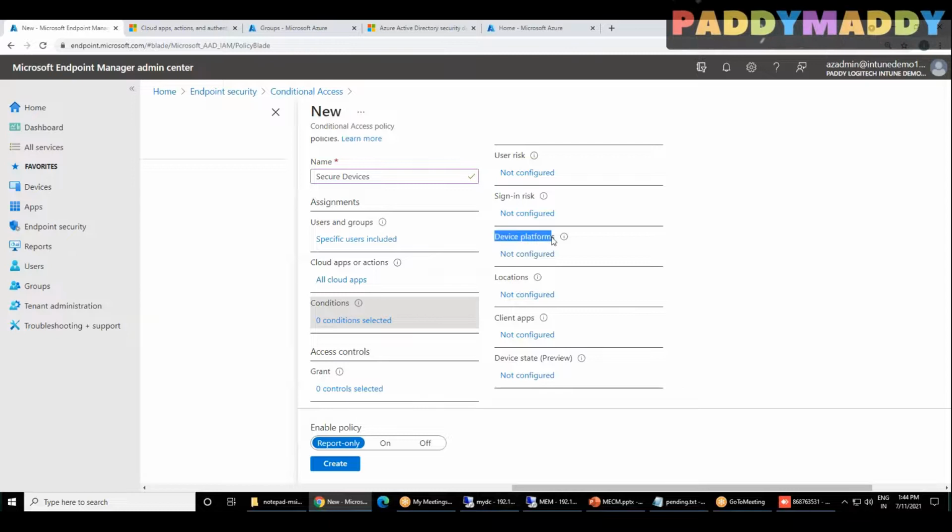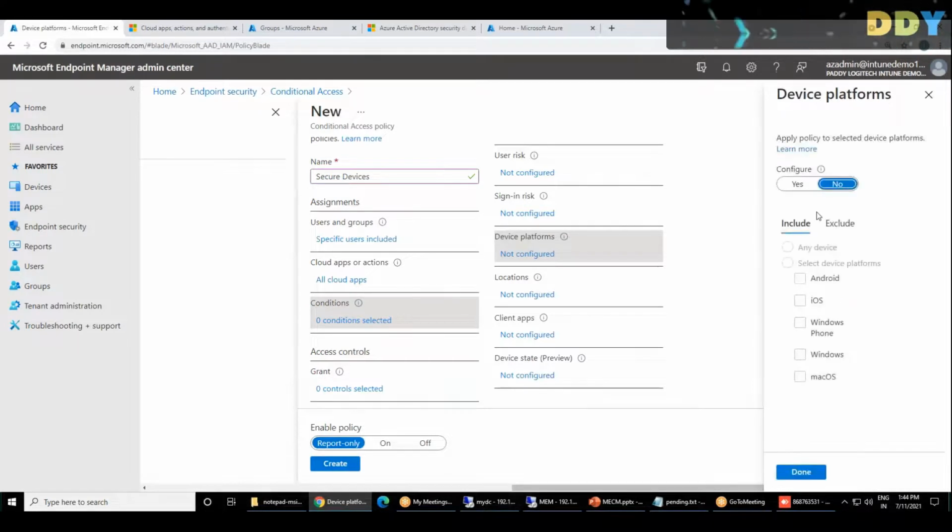And this is the device platform. So what is the device that the user is coming from? Let's say a user is coming from a Windows device or maybe Android or iOS. Here you can specify. Let's say if my user is coming from any location on any device, I can say any device. If I want to explicitly apply this case for only Windows, I can choose it.